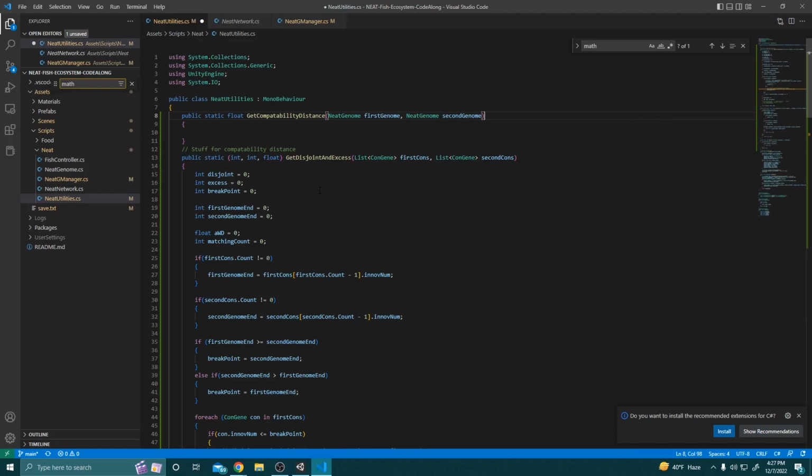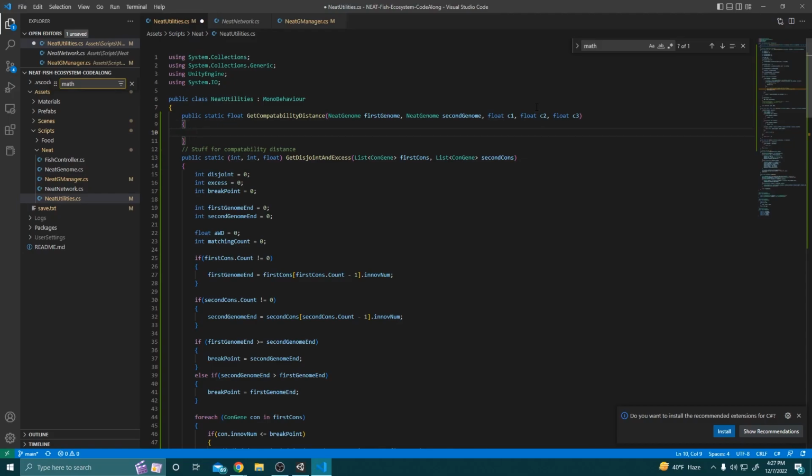Cool? Cool. Those are the two we're going to pass it, but we also need to pass it the constants that we're going to use for this. So C1 float, C2 float, C3 float. All right, so now we can get started.